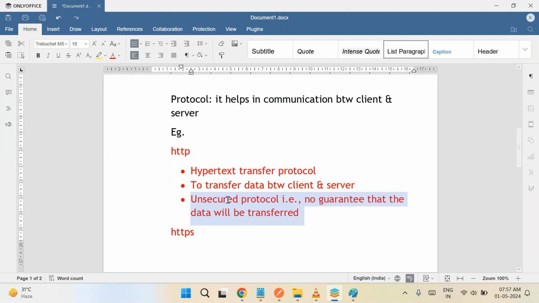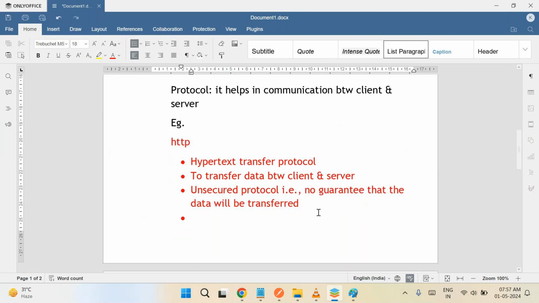Okay. Now why is it unsecured? Because that's how the protocol has been designed in the 1990s. That is the initial protocol designed in the 1990s. And in the 1990s, we never had emails, we never had online payments, we never had communication. The internet in the 1990s was like a digital newspaper. People used to come to the website to read the content in a cyber cafe by paying 50 rupees per hour, read the paper and go.